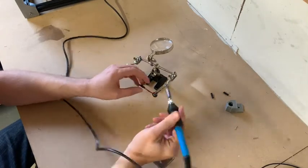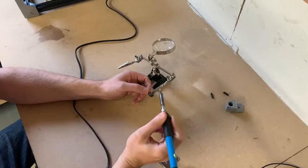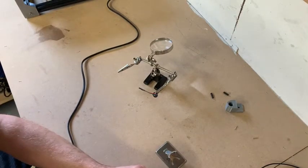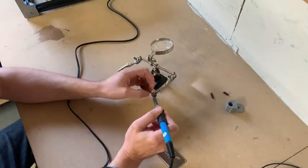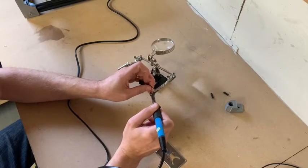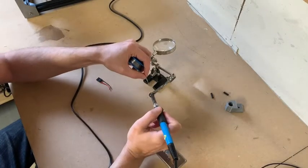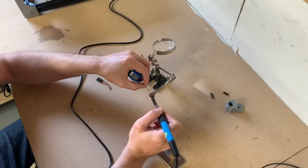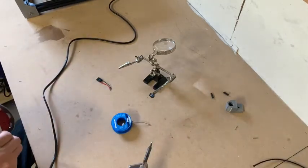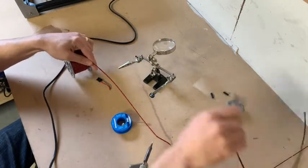So first step to this is going to be to unsolder the existing wires from the current speaker. Let's get your soldering iron nice and hot. That extra bit of solder onto them. And then we cut a piece of wire to them. And roughly the length of this braiding.